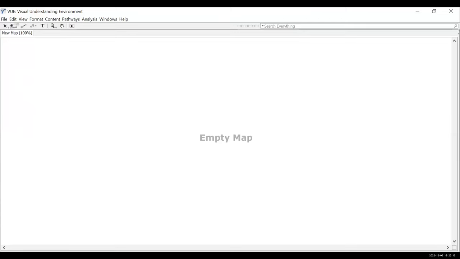So for creating a concept map, as we have discussed, there must be a central idea. The central idea which we are going to explain. So this is our central idea today. Suppose I am teaching my class the causes of air pollution. There could be many reasons of air pollution.